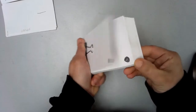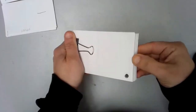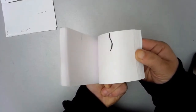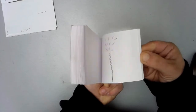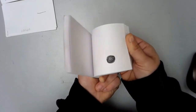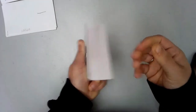So not the best flipper, that's what I need to practice on, but it looks like it worked pretty well. And you can see I kept my drawing on the very outer edge, thank goodness, because anything past that halfway point you really wouldn't see because the page is bending. So hopefully this little video helped you get some tricks and you have fun making your own.